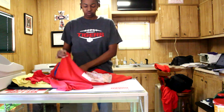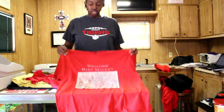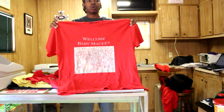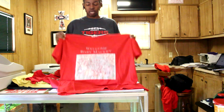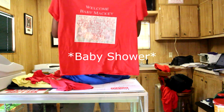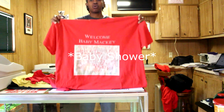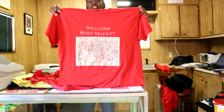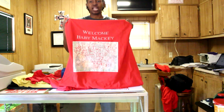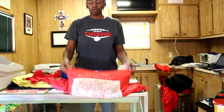And then we have this shirt. This shirt right here is actually 2 years old, because it was made for my nephew's birthday shower, before he was born, and he just turned 2. This shirt is actually 2 years old. It's been washed and dried, and obviously was not pulled promptly from the dryer.